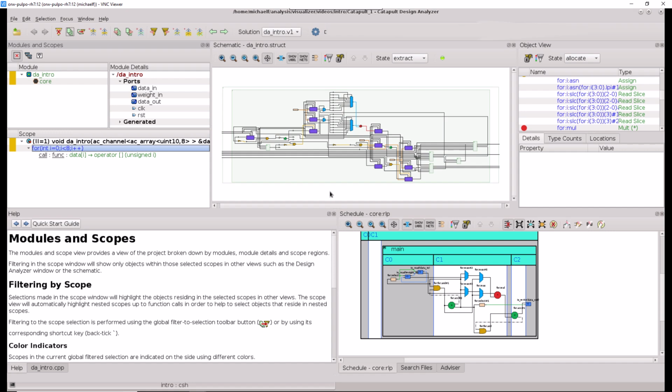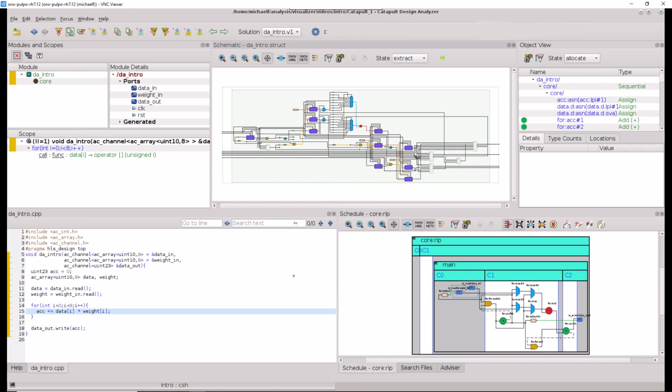In a more complex design with more operations and more code, it would not be obvious how the schematic relates to the structure of the C code, and Design Analyzer allows us to filter the design to look at specific areas of the design.